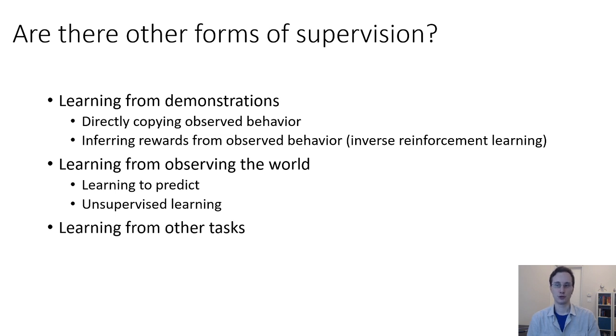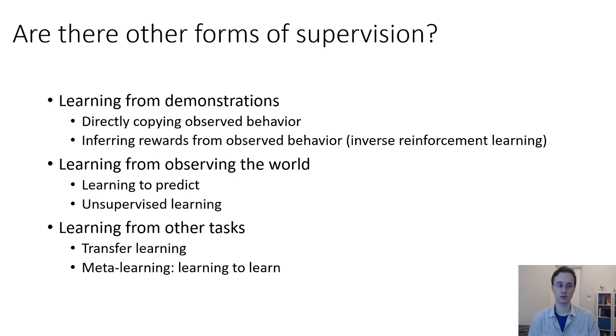You could also learn from other tasks. So maybe you haven't solved this particular task at hand, maybe you've never obtained a degree in computer science before, but you've performed other tasks that are structurally related. You went to high school perhaps, where you obtained a high school degree, and from that you've understood something about the structure of how you get education, how you pass tests, and so on. This is sometimes referred to as transfer learning. A more sophisticated version is called meta-learning, which actually uses past tasks not just to become better at new tasks, but to actually become better at acquiring new tasks, actually learning how to learn. And this is hopefully something that you've all done through past classes that you've taken.